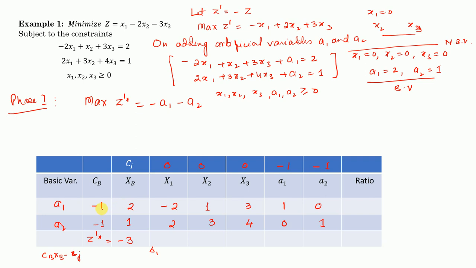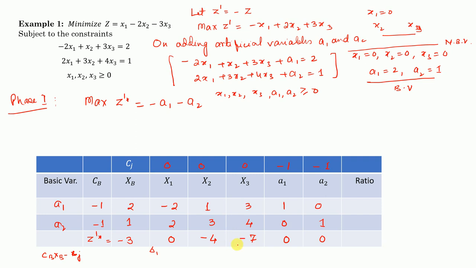So minus 1 minus 2, so this is plus 2 minus 2, so this will become 0. So this is 0. Now look at this, minus 1 minus 3, so this is minus 4, minus 4 minus 3 is minus 7. All these are 0, so simply we have to calculate the dot product of these two. So minus 7, this is minus 1 minus minus 1, it means this is 0 and similarly this is 0. Now look at this, some values are negative, it means it is not an optimal solution.